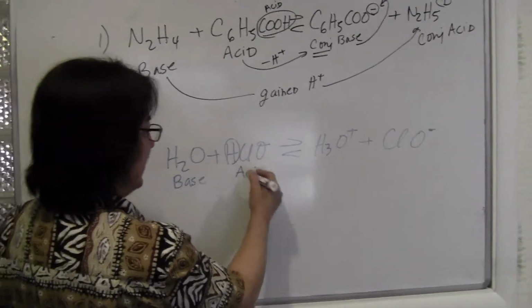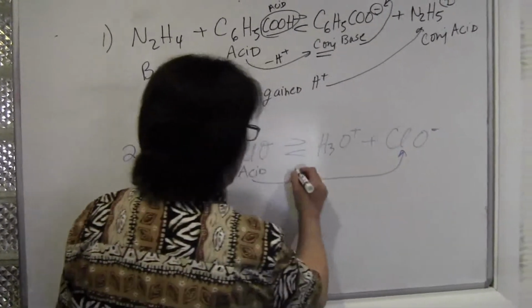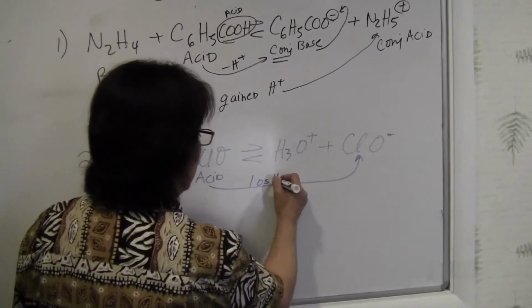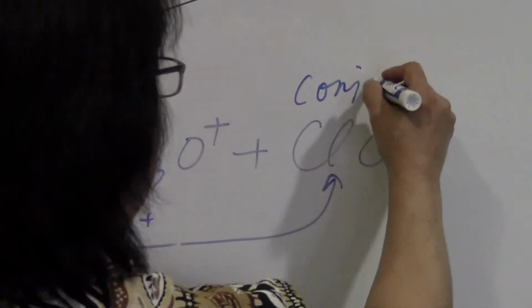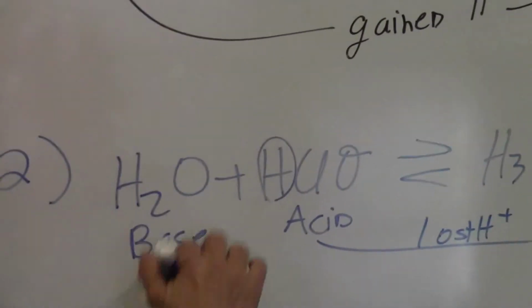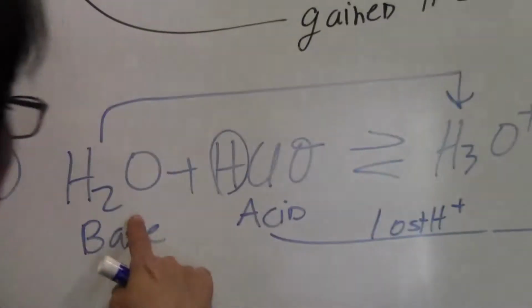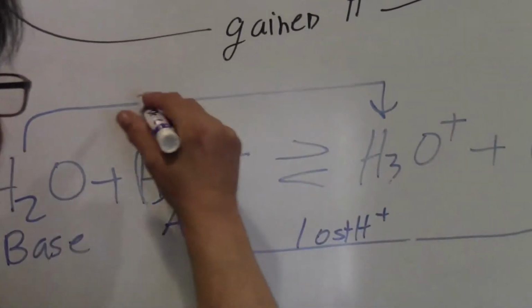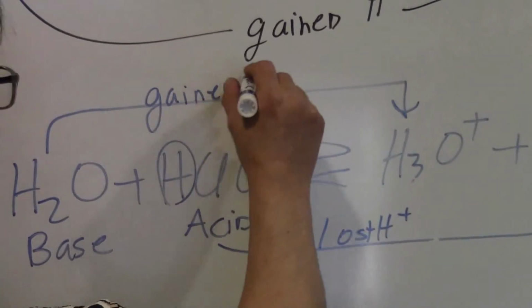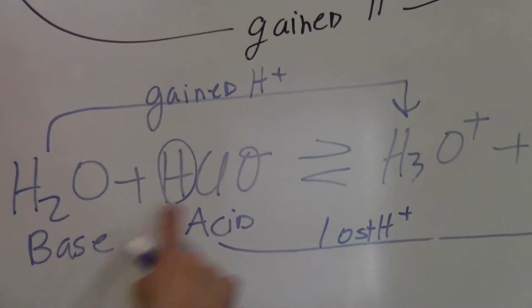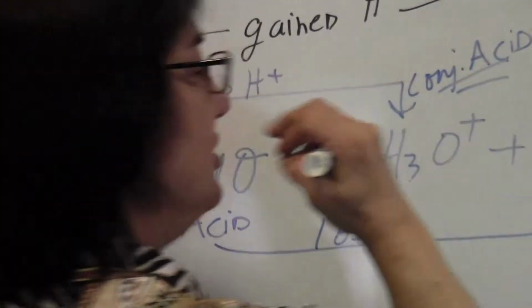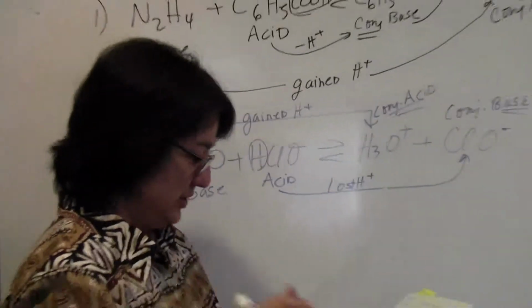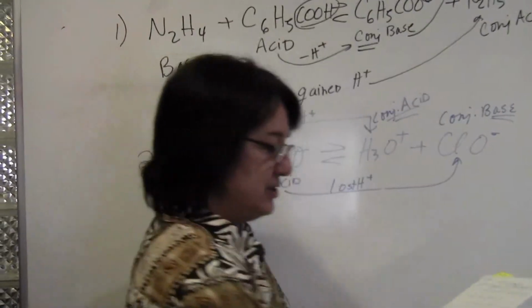So what happens to this HClO when we move to the other side? Can you see we lost a hydrogen? When an acid loses a hydrogen, the compound it becomes is a conjugate base. Right away, we know this is a base. What happened here? We went from 2 hydrogens to 3 hydrogens, so our base gained a hydrogen. So if this is a base, this is its conjugate acid. And you're going to need to know all of this in some future things that we do, so don't slough it off. Let's do one more example.